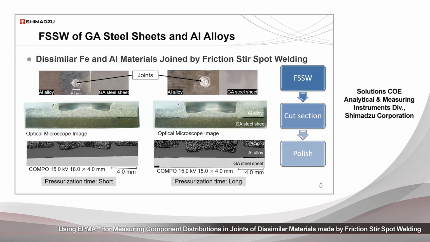To make this sample conducive for analysis by EPMA, a plastic resin was used to polish the sheared sample. In this case, at the bottom, what you can see is a backscattering electron image collected in the composition mode, or the compo mode. The top of the image is the plastic resin used to polish the sample. The middle is the aluminum alloy, and the bottom is a galvanneal steel sheet. In this case, we deem this image to be macroscopic because it is on the scale of millimeters.